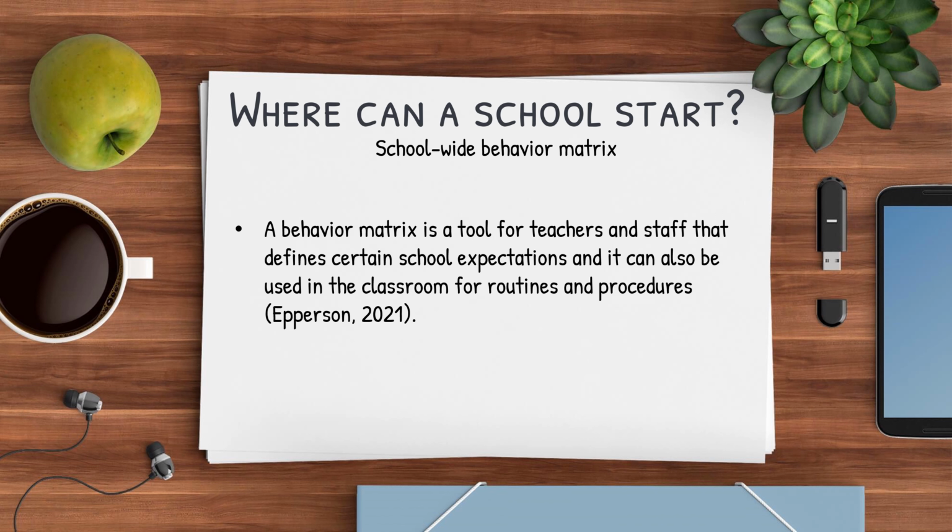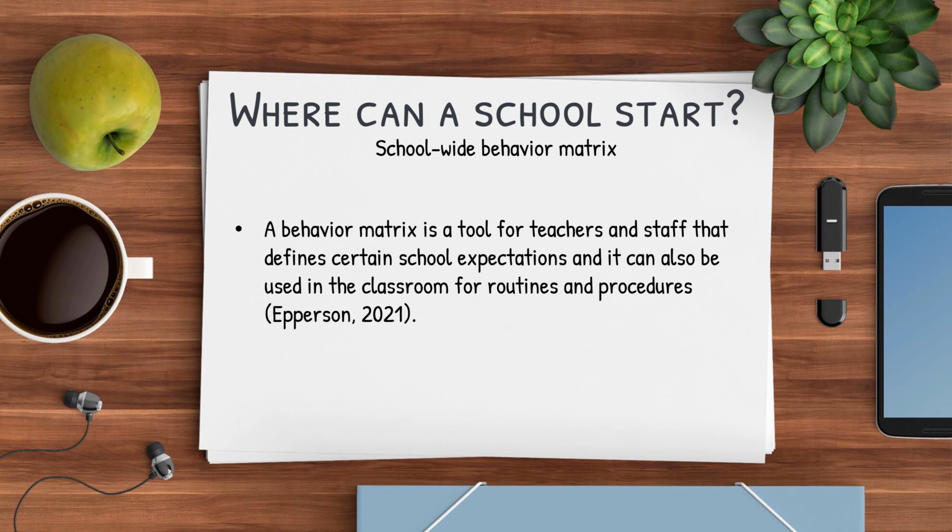The first thing we need to ask ourselves is, where can a school start? We're going to look at a school-wide behavior matrix. A school-wide matrix is a tool for teachers and staff that defines certain school expectations, and it can also be used in a classroom for routines and procedures.